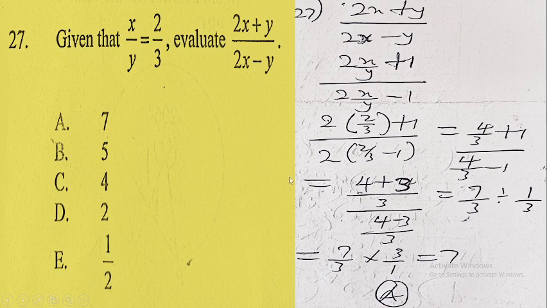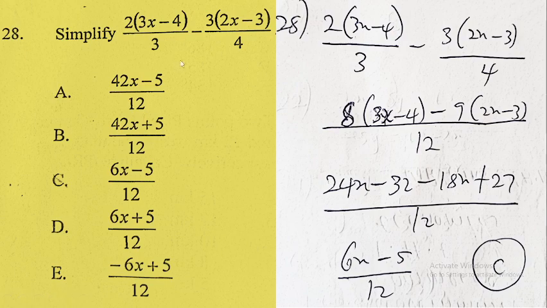So question number 28 now is on the addition and subtraction of algebraic fraction. So that's the topic, addition and subtraction of algebraic fraction. This is an algebraic expression, so we have to simplify it to the simplest form. The only thing you can do here is to find the LCM, which is 12. If I find the LCM, 3 in 12 gives us 4, 4 times 2 gives us 8. Then minus 4 in 12 gives us 3, 3 times 3 gives us 9.